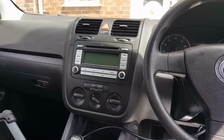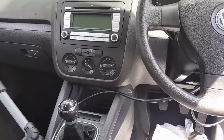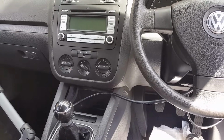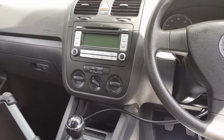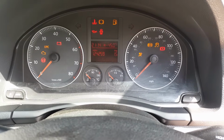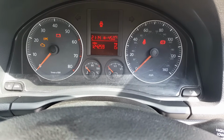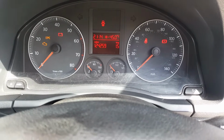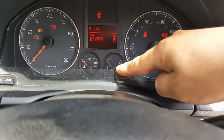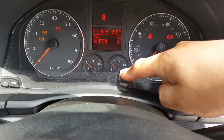The video today is on a 2007 Volkswagen Golf, and the problem the car came with is the following. So I turn the ignition on. And I don't know if you can see, or maybe you can't, you might just think there's no petrol. But the truth is the needle is not moving at all.